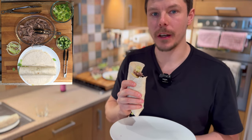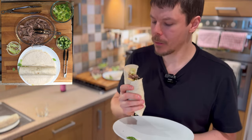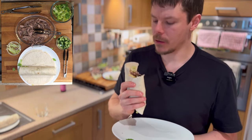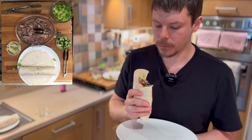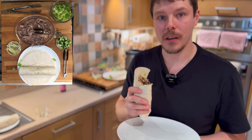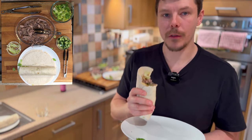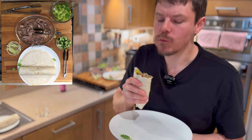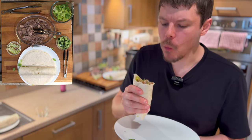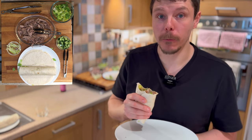I'm genuinely struggling to tell the difference between this and something I've ordered directly from a Chinese takeaway. The succulentness of the duck is incredible. The flavour of the hoisin, the combination of the lettuce, the onions, the crisp of the onions, and the soft wraps. Incredible.